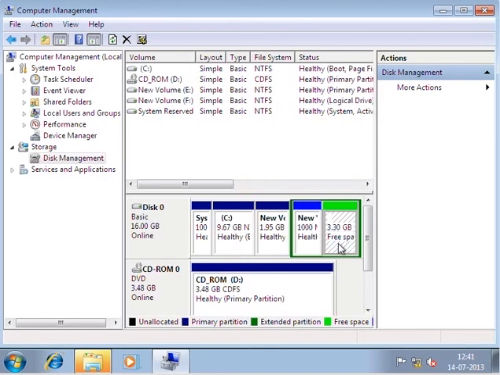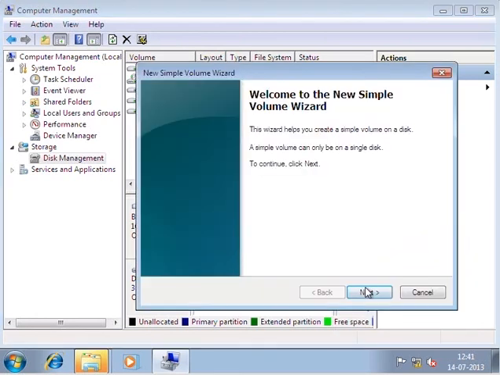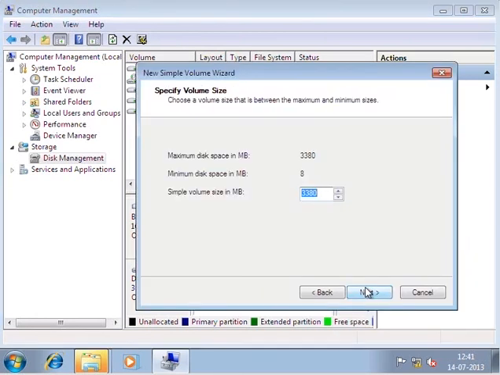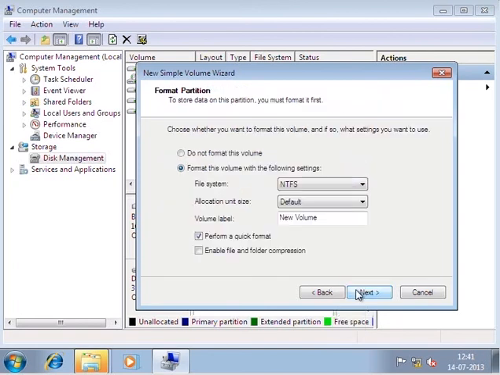Okay, go to New Simple Volume, click next, 1 GB, next. You can change the drive name from here. Let me select, click next, enter this file format, next, finish.